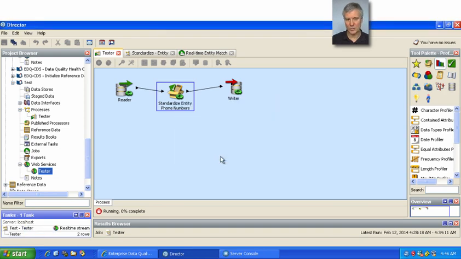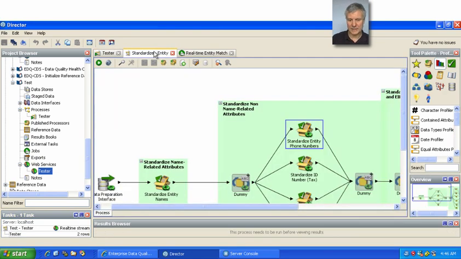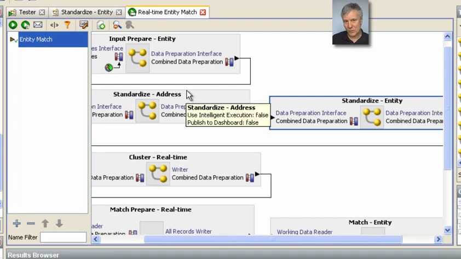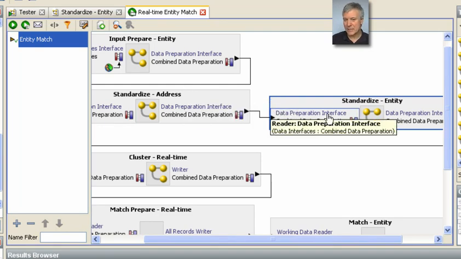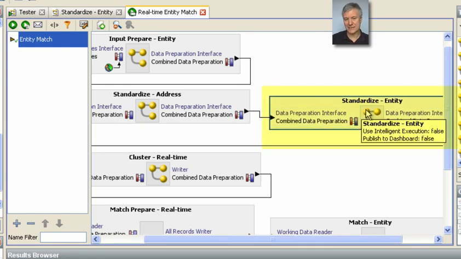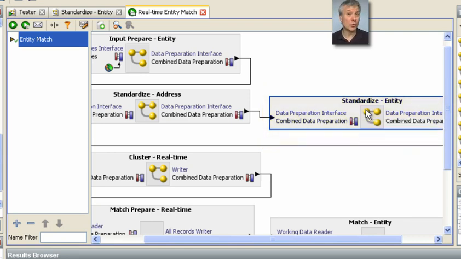That's kind of done its job. We've done a bit of investigation there. We don't need to wait for that to stop. We'll let that happen in its own time. But if we go back and take a look at our real-time entity match job, what we know is that if we pick up the standardized versions of the phone number coming out of this standardized entity process, well, that will have lost the alpha characters.